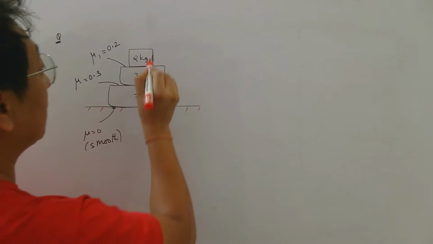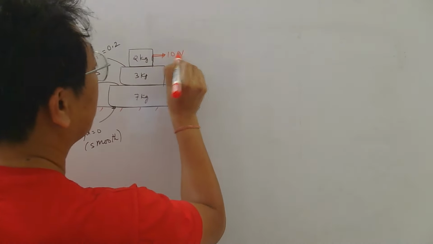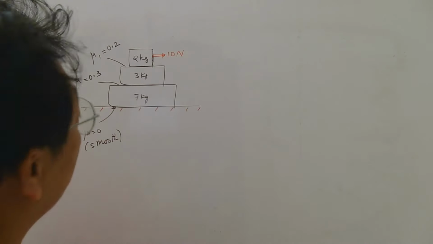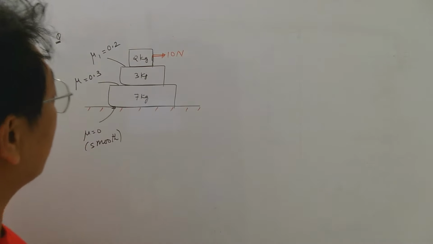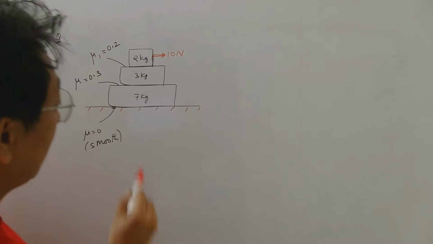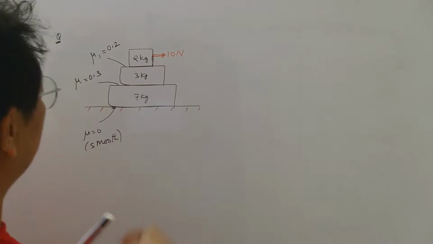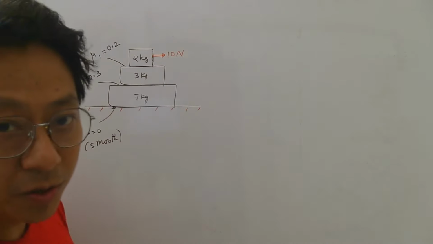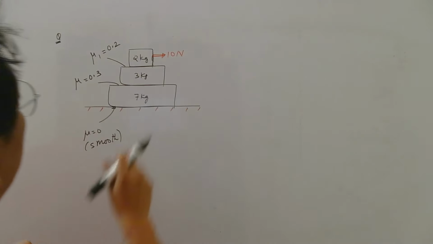So let us apply the 10 Newton force on the uppermost block, and we will calculate acceleration of the 3 blocks. Now here the first assumption that all the 3 blocks are at rest, that will not happen because this surface is smooth. So clearly slipping will happen at this surface. Okay. So there is no friction here to balance this force for the whole system. So no need to check the first assumption. Let us check if all of them will move together or not.